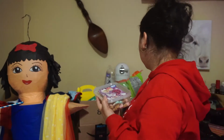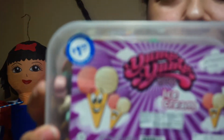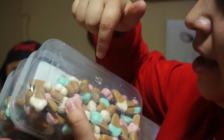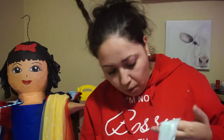There you go. Blancanieves. I did get 2 tubs of these. Blancanieves, $1.99 each, like I told you. This one smells delicious, and they do have different colors on the back, like vanilla, or white, pink, and blue ice cream.